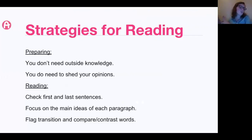They don't value the most nuanced and interestingly developed ideas. They care about clarity and conciseness. So when you're preparing, that's, I think, the first thing to prepare your students for. They're not looking for you to understand everything that they're saying. They're looking for your ability to see what is clearly, obviously happening.